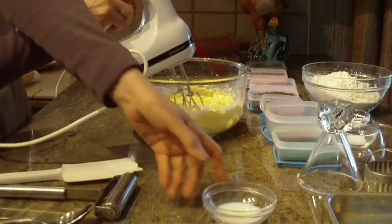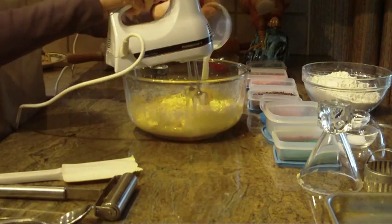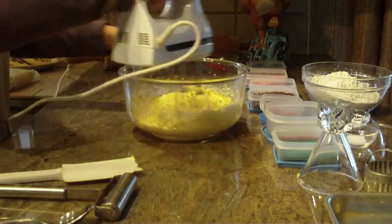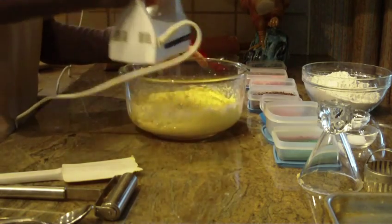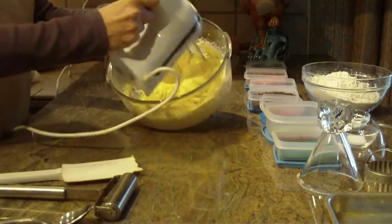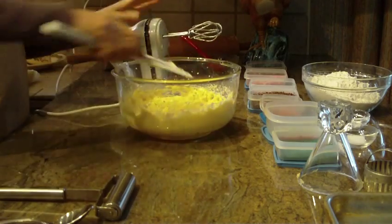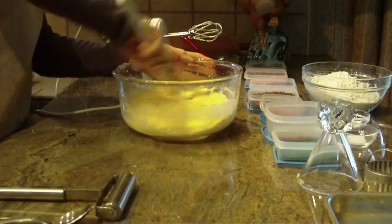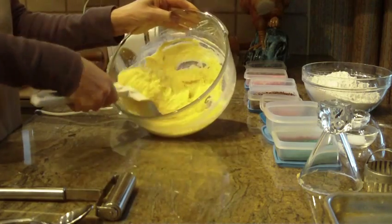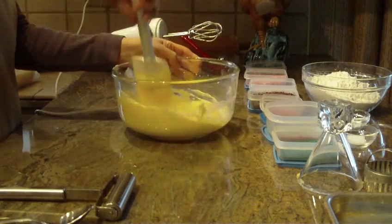The next thing we're going to do is put in milk, and it's going to be 1 tablespoon of milk. And then just beat that in on high. And that shouldn't take you very long. Now I'm just going to clean the sides of my bowl and get to that bottom, and I'll show you what we have so far. And it'll look like this. Okay?